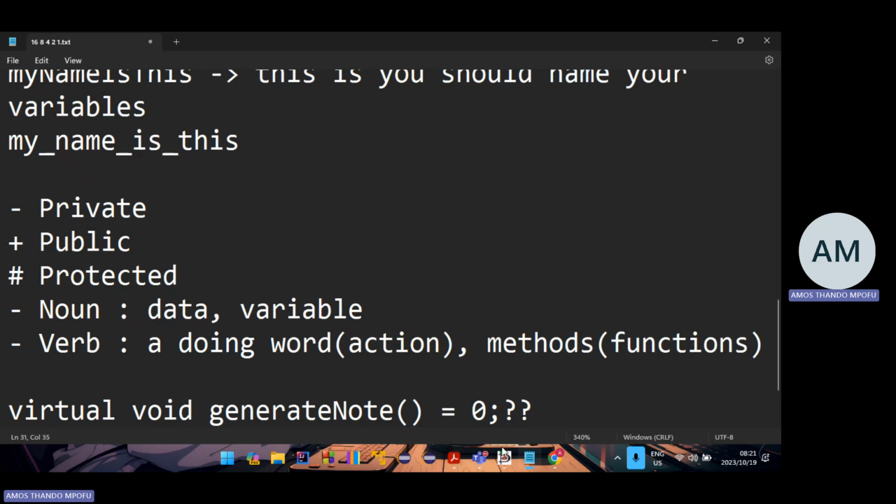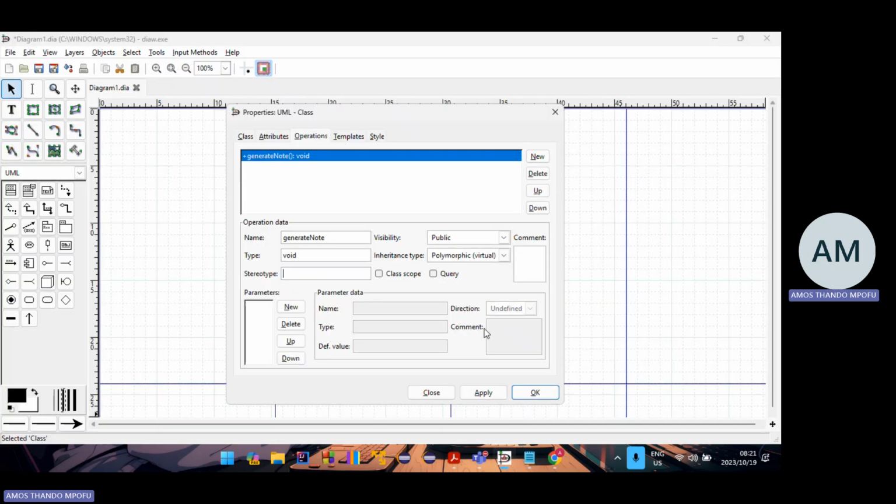Remember, you're writing this design for another programmer to use, so they know what virtual is. And the people who are going to be marking your papers are computer scientists, so they know. Don't try to find a way to put equals to 0 here. It's fine like this. As long as you redeclare it inside the child classes, they can tell it's a virtual function. So we are done creating the generate node.